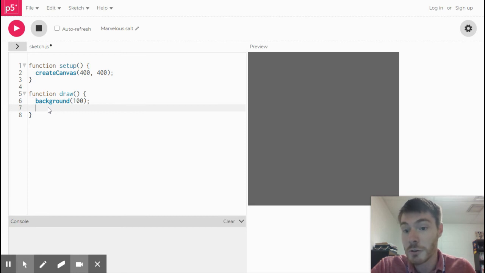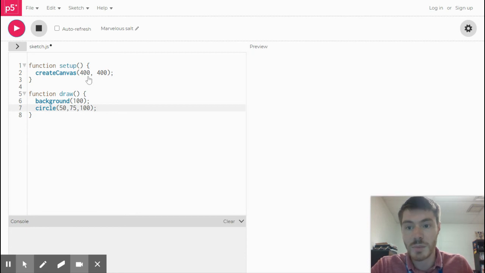All right, so what if we run our own command? What if we did something like circle? And all functions have parentheses after them. Sometimes they're empty and sometimes they're not. It just happens that circle here needs to have 3 different settings put into it, and we call those parameters. So if I just typed a few different numbers here, see what it would do. And I'll type a semicolon just to show it's the end of the statement. That actually is optional, but we'll just do it. And then click play, see what happens.